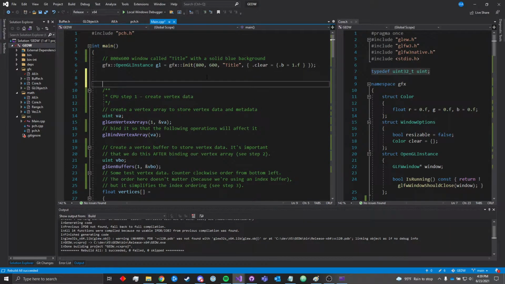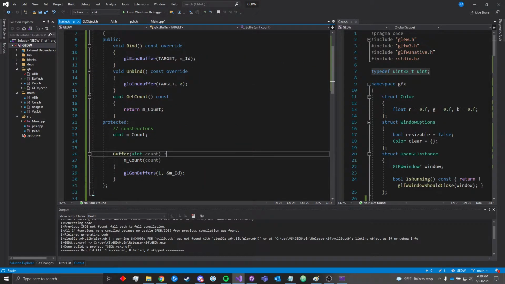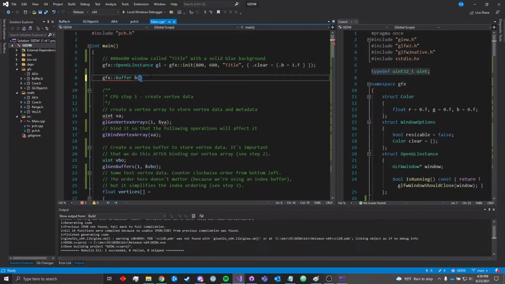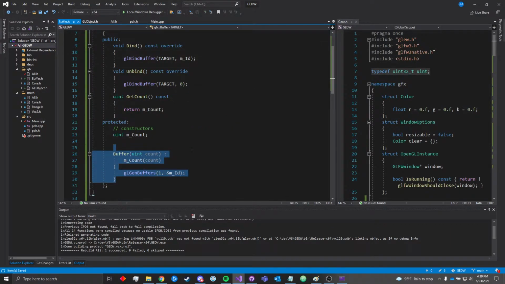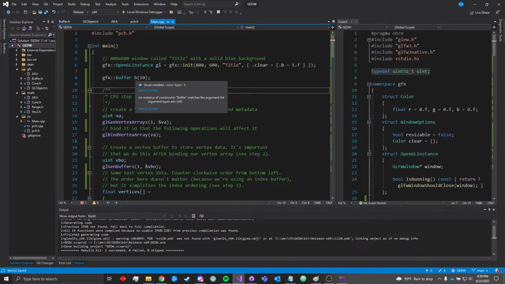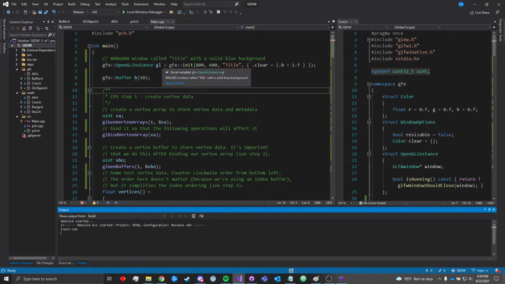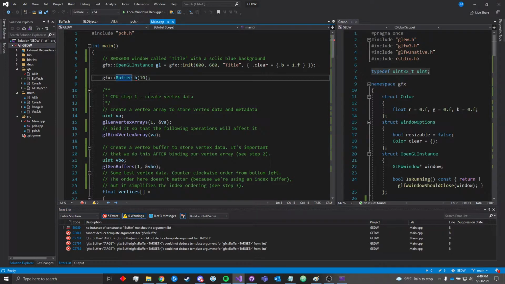I'll just do a small example here. You don't have to do this, I'm just proving that it won't compile. So if I have a buffer, I'll call it B, and that takes a count. I'll give it 10. Oh, shoot, this is another bad example because it's protected. Let me move that out real quick. Once again, you don't have to do this. Okay, now let's try and compile, see what it gives us. Oh, I didn't give it a template thing.